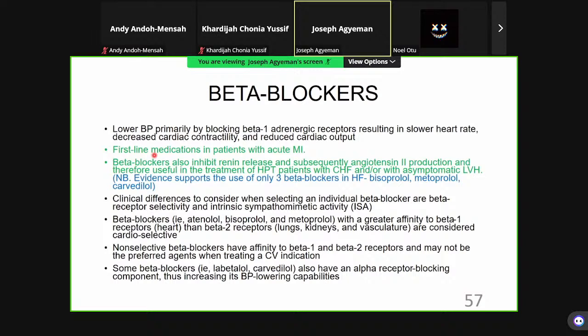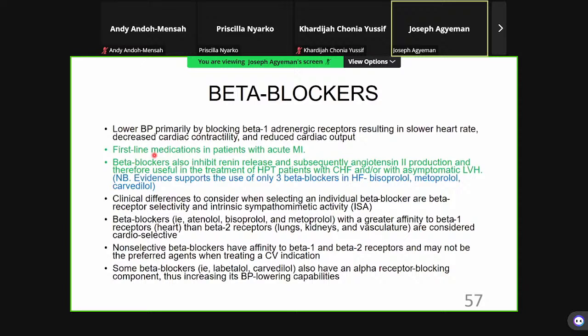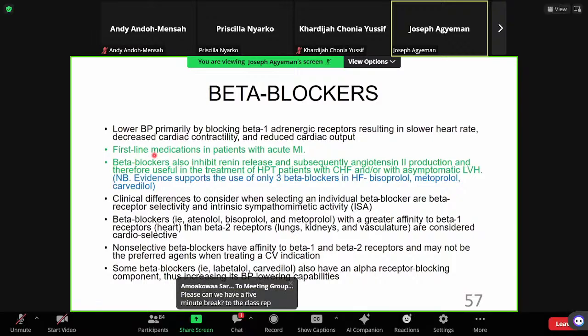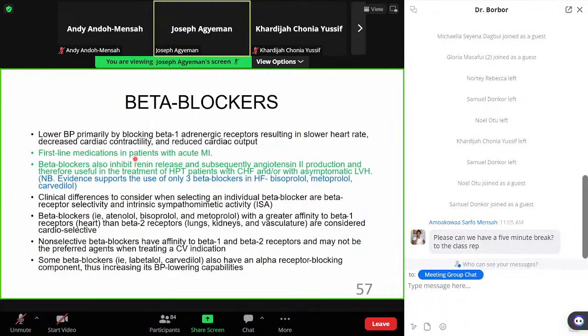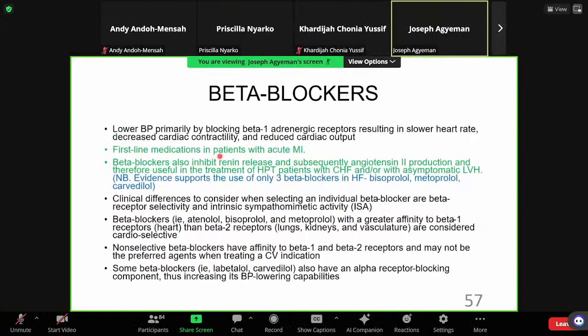If you have contraindications like asthma, where you can't use beta blockers, not even the beta 1 selectives are a sensible choice, because at certain doses, beta blockers lose their selectivity and they can cause problems. In that case, you go in for calcium channel blockers, because they can reduce contractility and the heart rate, especially the non-dihydropyridines. You remember phenylalkylamines and benzothiazepines, we said they have almost equal effect on the heart and the blood vessels, and therefore they will be chosen as second line to do this job. So beta blockers are used.